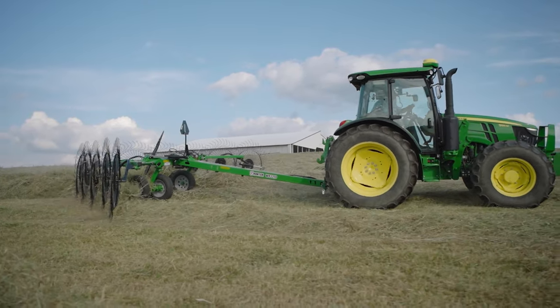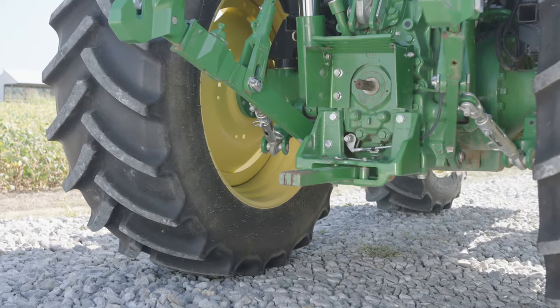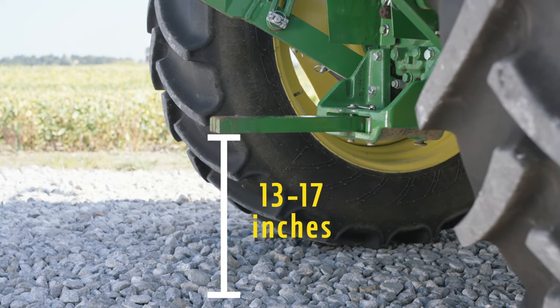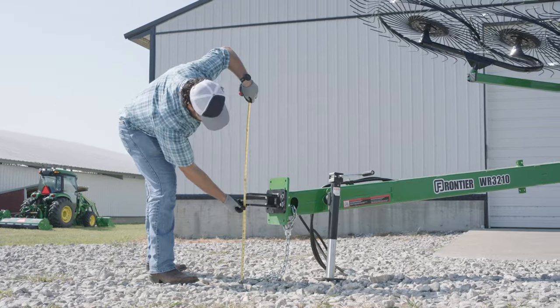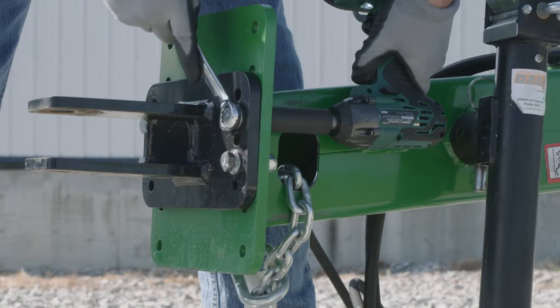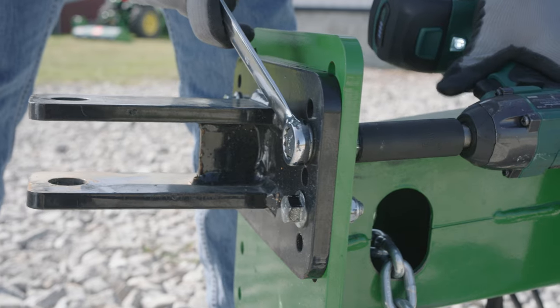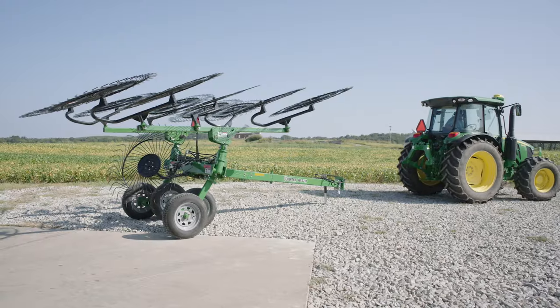Hooking up the WR32 is very easy. Ideally, your tractor's drawbar should be 13 to 17 inches above ground. The clevis hitch on the rake can be adjusted to the height of the drawbar, so the main rake beams are parallel to the ground when in the raking position.